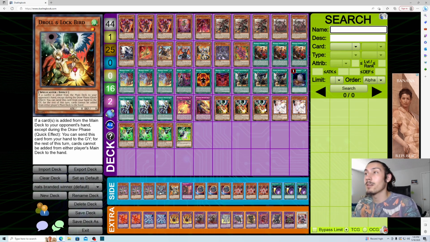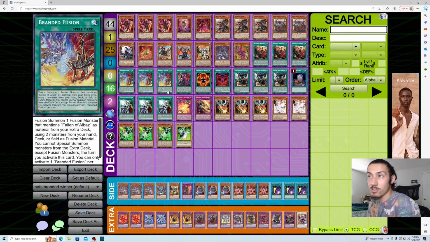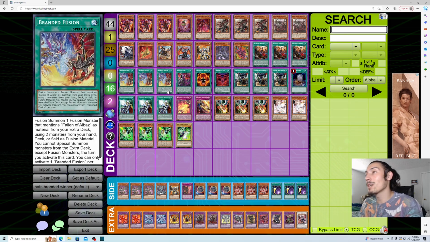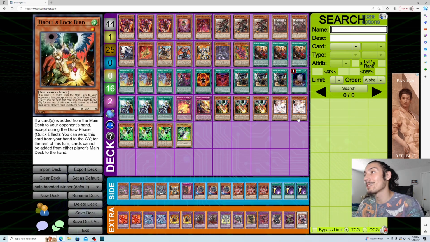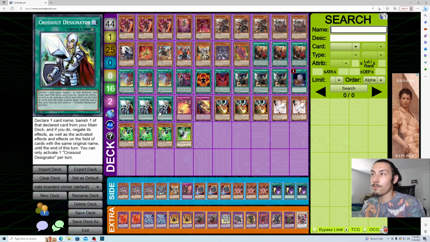It's tough going second, but going first, if you draw this with a way to fusion, you just can't lose. So cross out, I think it feels really nice drawing it, but I'm not sure if it's needed. There is still a good amount of ash going around, so we're just running it for now. Like I said, if you guys have any ideas to improve this deck list, anything you guys want to change, let me know in the comments.